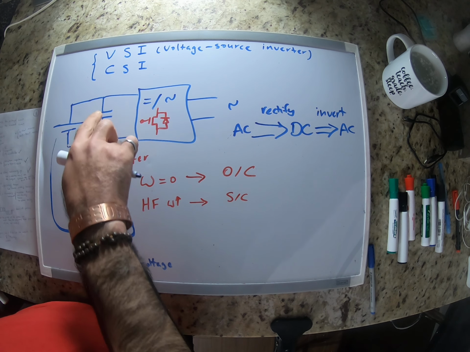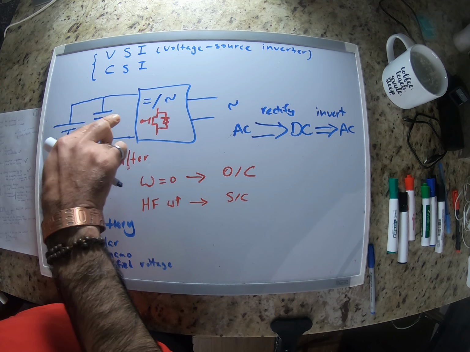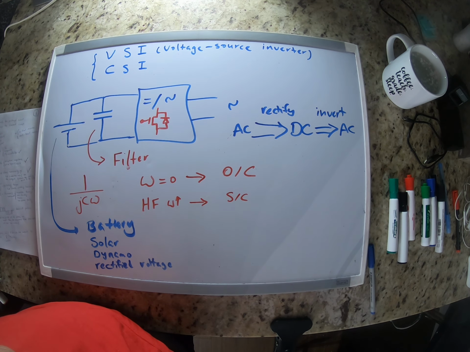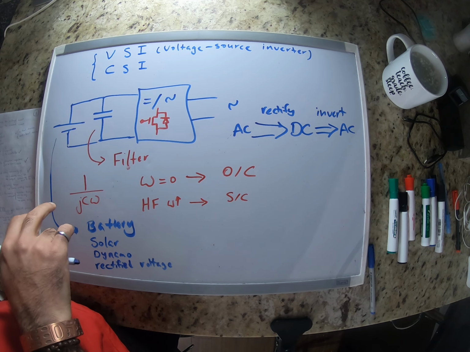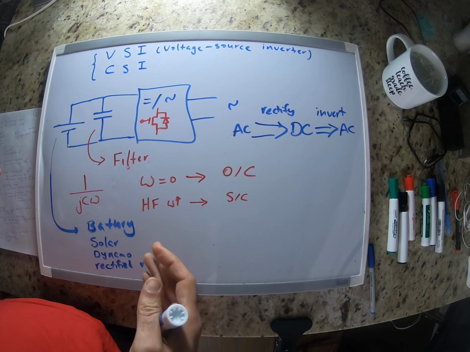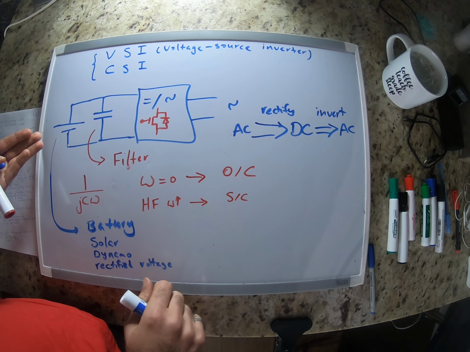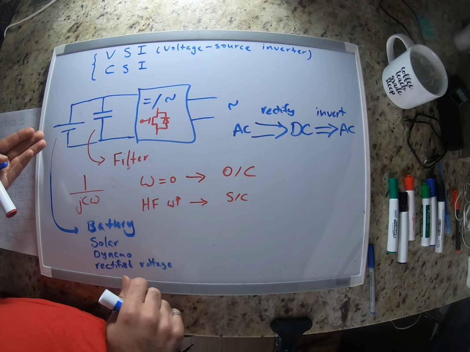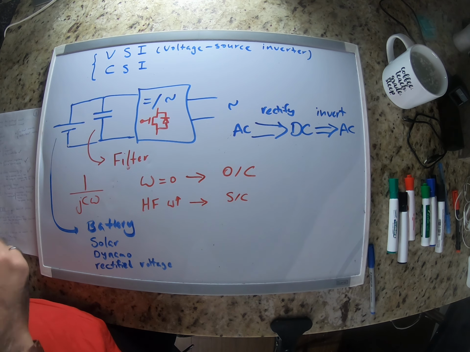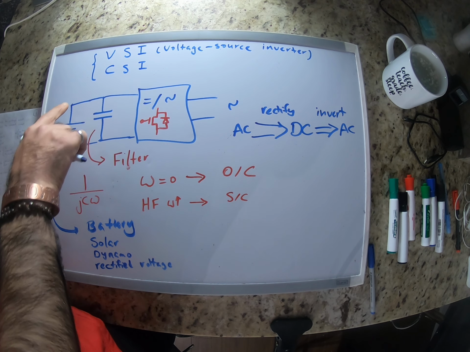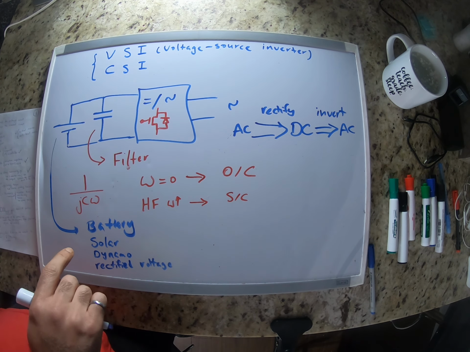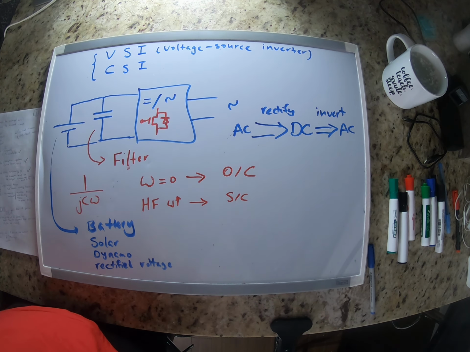So we want to prevent those harmonics from entering our inverter, right? Also, if this is like a power supply, there are chances that you have spikes as you turn the power supply on or off. So we want to make sure that we filter out those high frequencies using this capacitor. So this is a voltage source inverter.